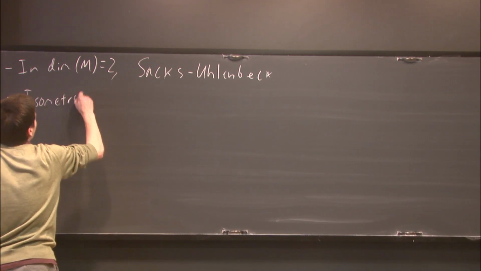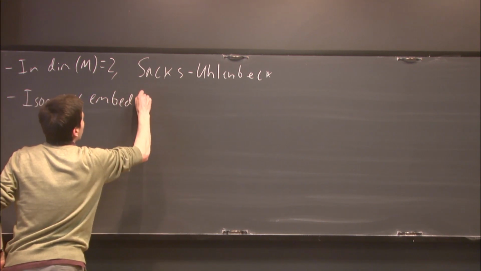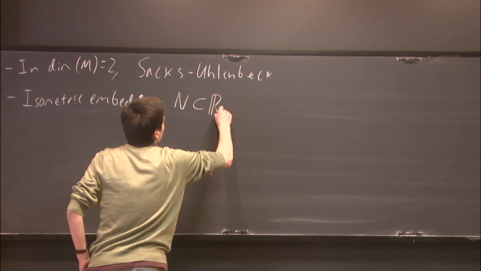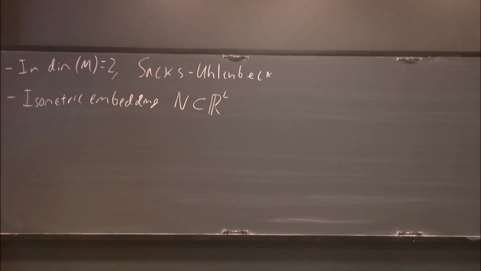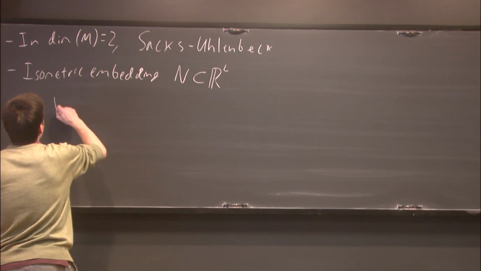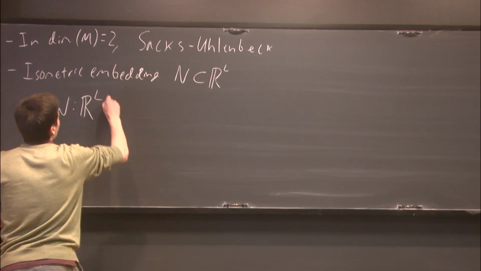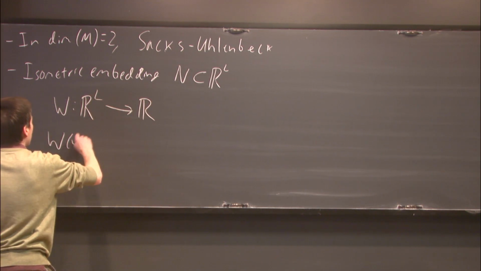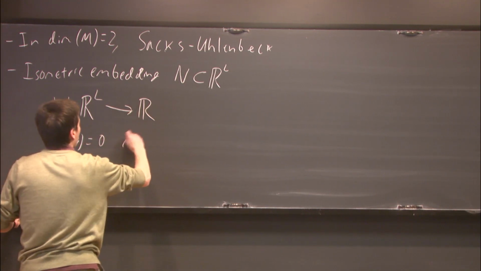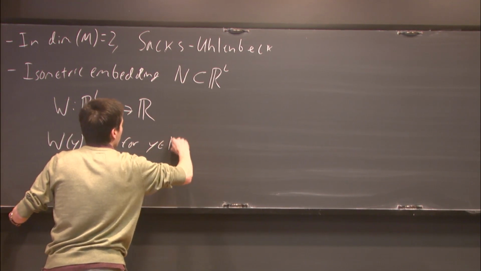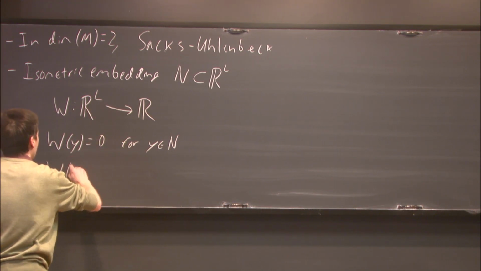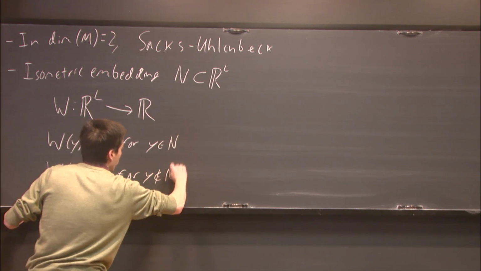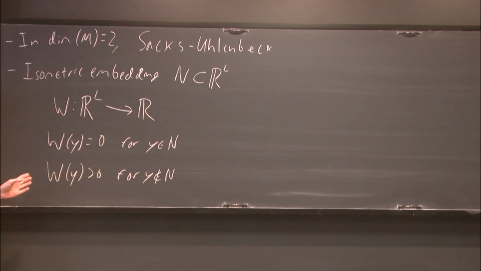OK, but for general domains in arbitrary dimension, there's another pretty robust method where we take advantage of an isometric embedding of N, our target, into some large dimensional Euclidean space. And we consider on our Euclidean space some potential function which has the property that it vanishes precisely for points in our target, and it's going to be positive outside. And in practice, it's useful to put a couple more technical conditions on this, but we're not going to worry about that for now.